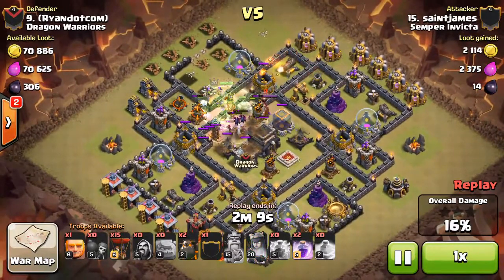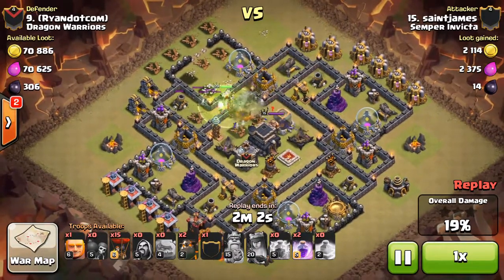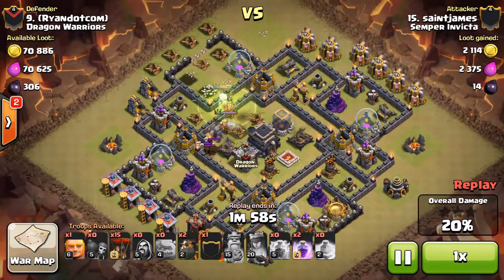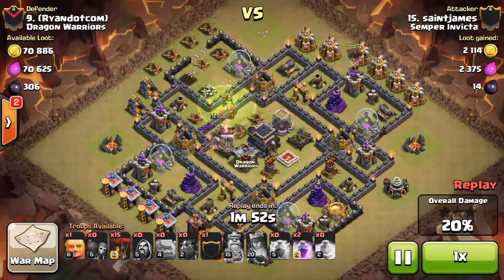And then after the CC is taken out, the Archer Queen comes in and takes out the last air defense here. Both the last air defenses here, takes out that Tesla, but then gets focused on the Barbarian King and is taken down by the cannon and everything else that's firing on her here. Drops in his 2 hounds from the very top of the base here.